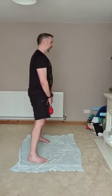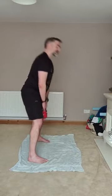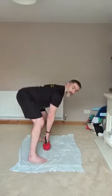Deadlift. Tip from the hip. Stiff leg deadlift. Romanian deadlift. Whatever you want. Stiff leg, this one. Tip forwards. Stand up. Lean in.